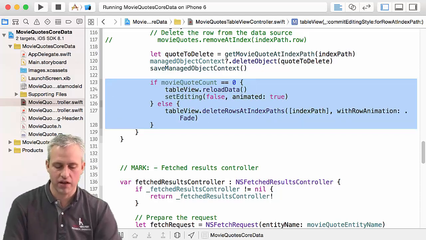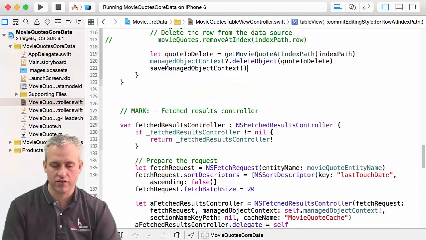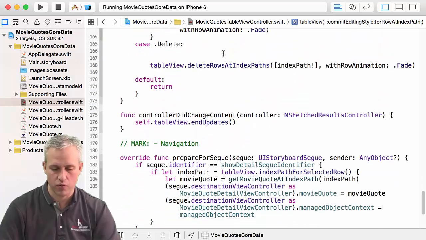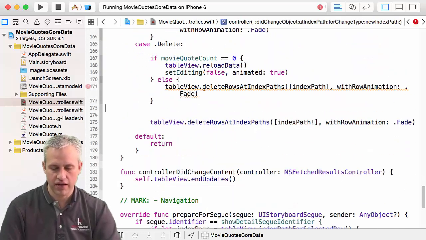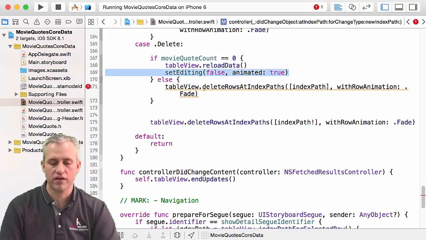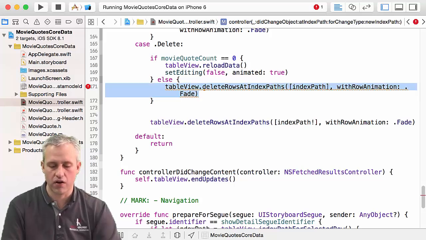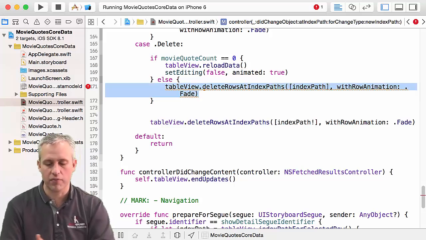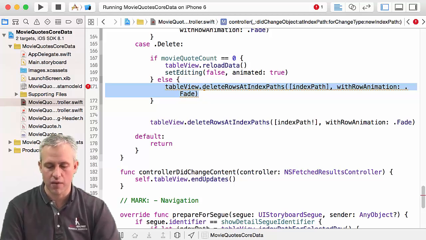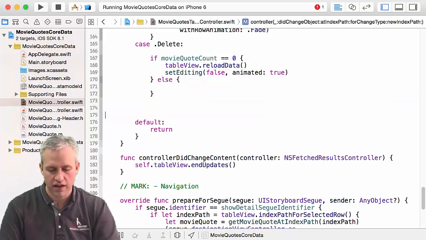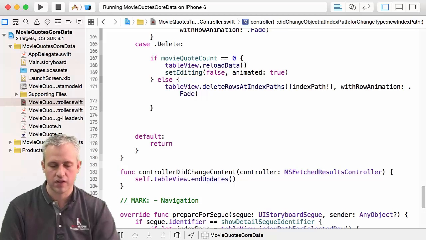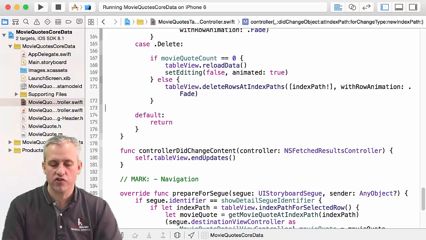I'm going to uncomment it, then Command X so that it's uncommented on my clipboard. Paste it down here. Our special case is to reload the table and to turn editing off. And we still want those, but our normal case, we did something really similar to deleteRows, but we're just going to use exactly what they typed for us in the template, right? Cool. So with that, it should work.